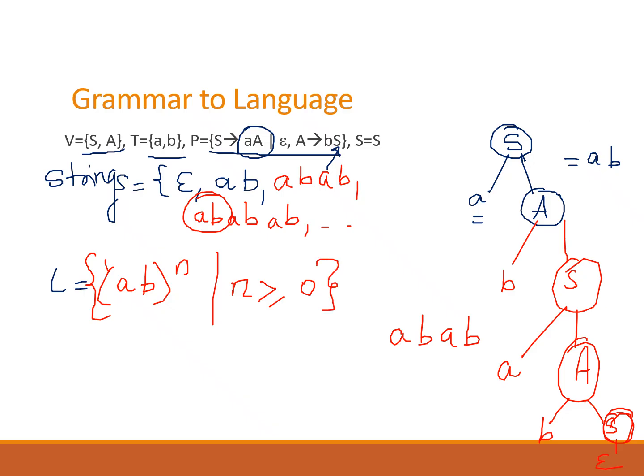Now why 0? Whenever we allow acceptance of epsilon, we mean that this is 0, which means that A or B coming how many number of times? 0 times. So this is basically AB, the repetition of AB coming 0 number of times, which is nothing but epsilon. And if n becomes 1, this will be AB raised to 1, that is A coming once and B coming once. So this is the language for the given grammar.